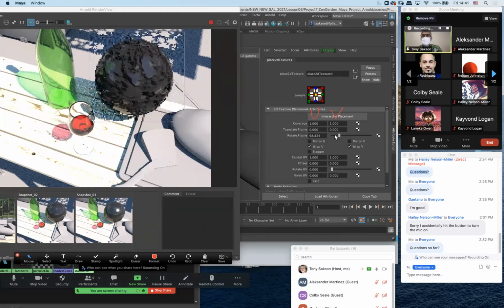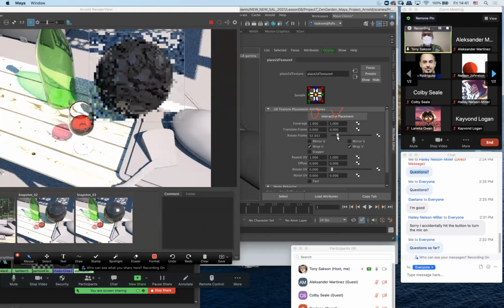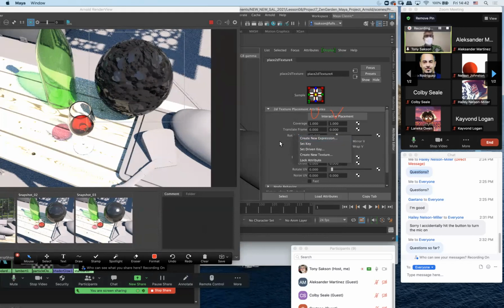Now, anybody who's interested in animation, as soon as they see something like this, they go, "Ooh, can you animate it?" And if you right click on any attribute in Maya and it says set key, yeah, you can. So you can set this and have this whole thing kind of change and undulate over time, which is pretty cool.